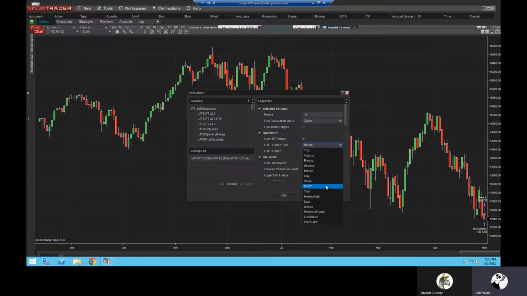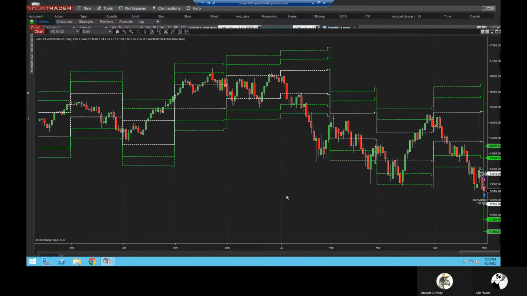Use your minute charts on like a 60-minute or 240-minute or less. But if you're doing like a monthly or a 45-day, you want to have it on daily data.